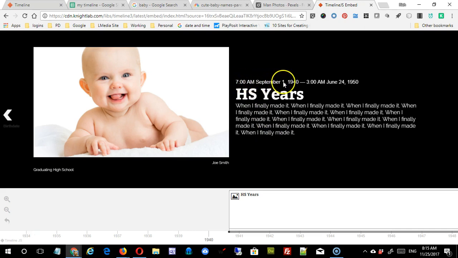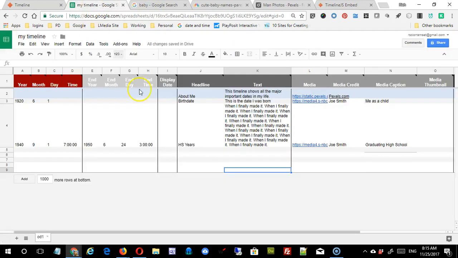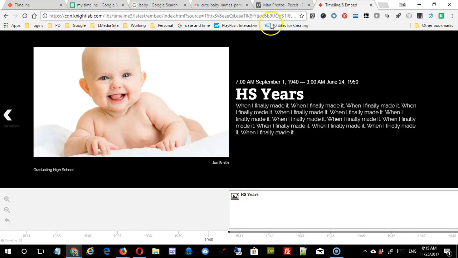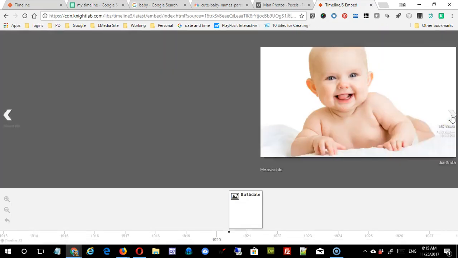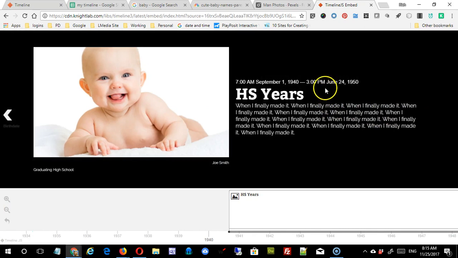Okay, it's also showing here the time, the information that I put in, 3 p.m. So that's a mistake. So what I really should do here is, instead of saying 3, I believe what we're going to do is just change this to 15. That's military time. Come back to my timeline, refresh it, and now it's 3 p.m. So it knows to interpret military time and change it into a standard time form.